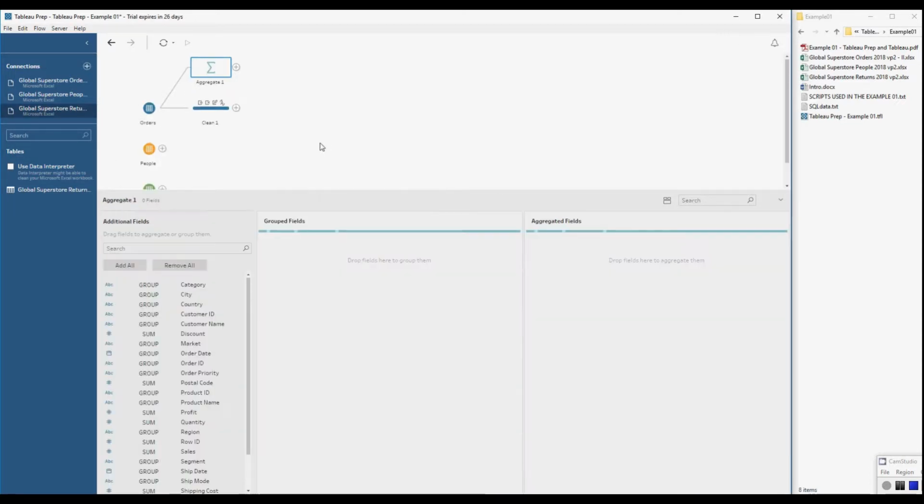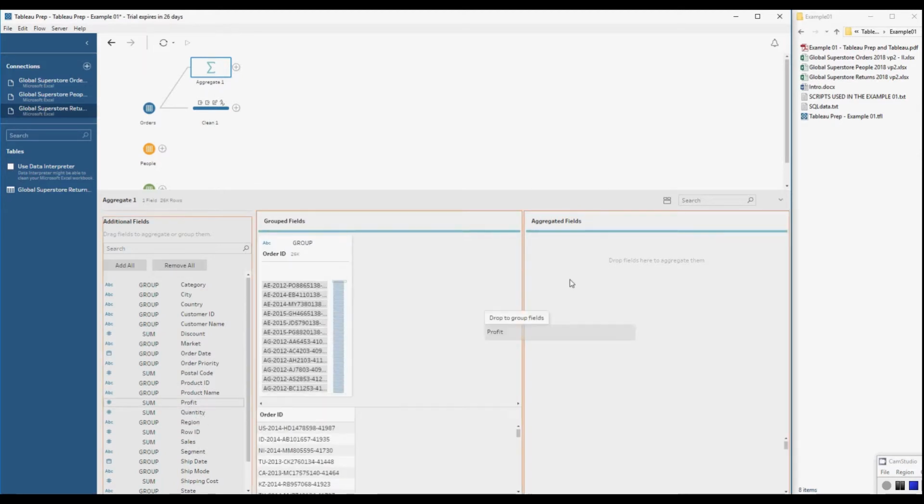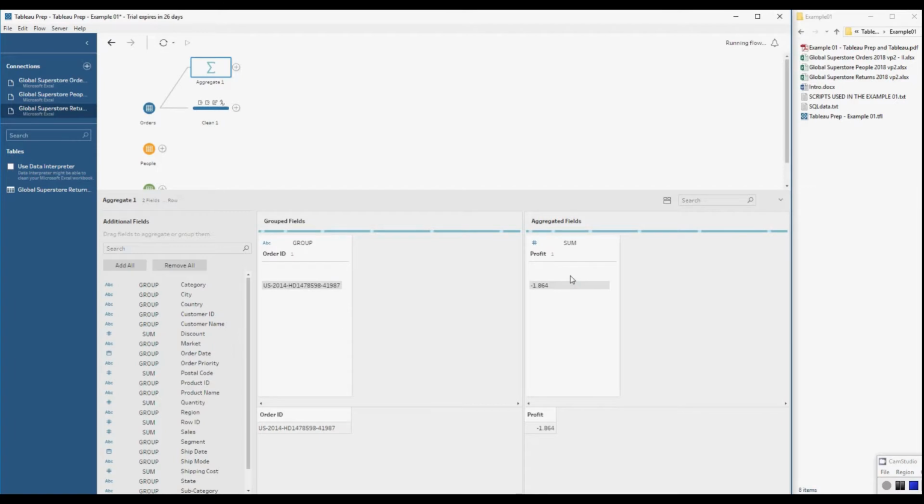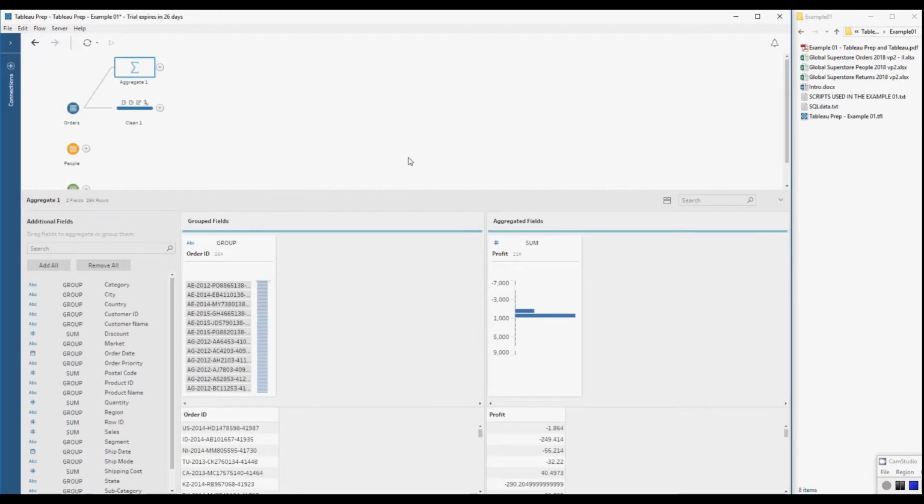We add an aggregation, and we group everything by the order ID, and we begin with profit as the first aggregated field. Let's have some more space here. We're going to continue with shipping costs, and we are going to continue with quantity.